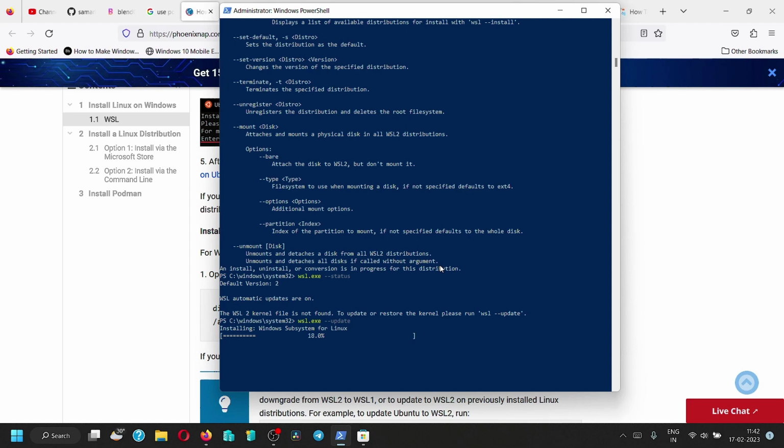So we should have done this before installing the Ubuntu. Or maybe it is updating the Ubuntu, let us see how exactly it is working. This is the first time for me. I am doing a direct, live experiment for you.